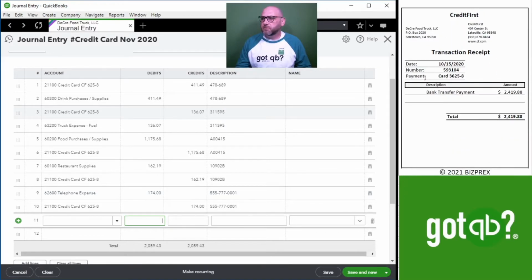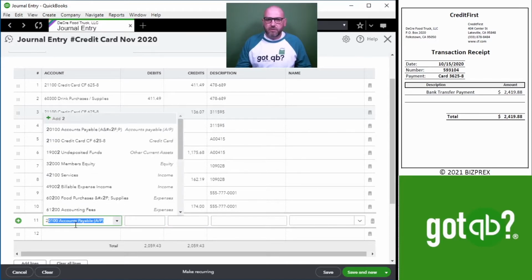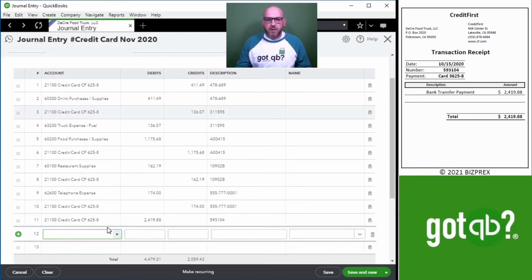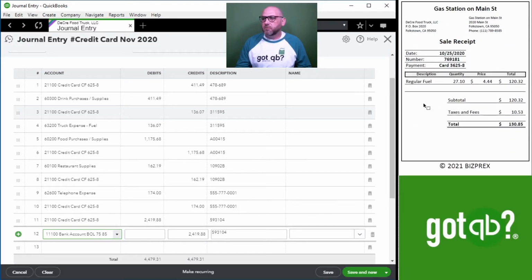And then we have our transaction receipts for the payment, right? We're paying down our credit card. We covered that before, but let's do that again. So liabilities, when they're going down, they have to be debited, right? And right now, this transaction is a payment from our bank account to our credit card to reduce our liability, to reduce our credit card balance. And the money is coming from the bank account. It has to come from somewhere. Bank account is an asset, so it has to be credited right here. So it's being reduced.